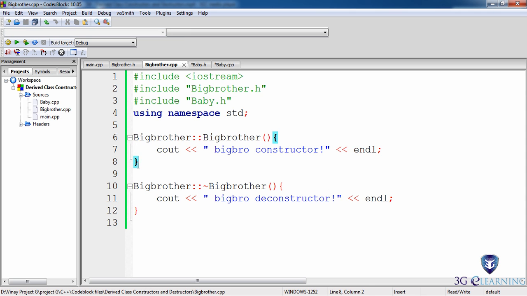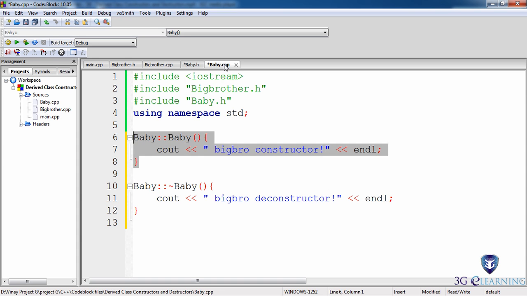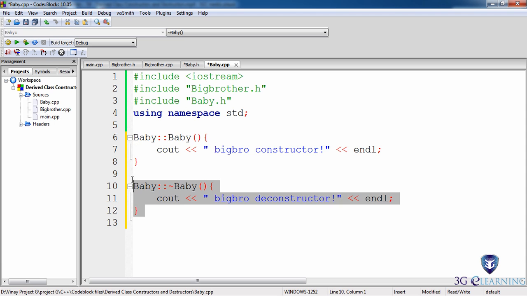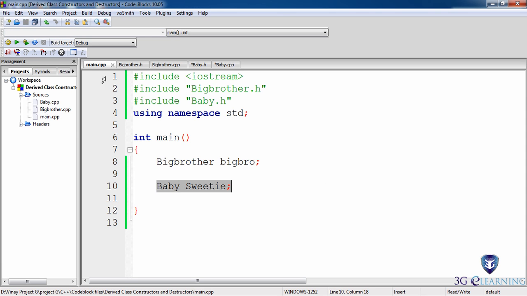The Big Brother class has its own specific constructor and destructor, and so does the baby class. So now we expect two sets of constructors and destructors, one from the Big Brother class and one from the baby class.